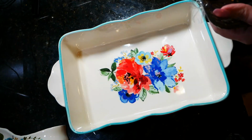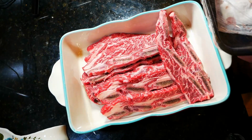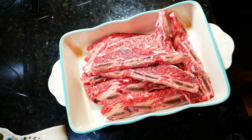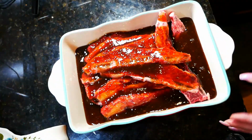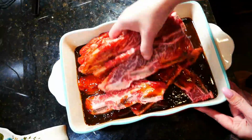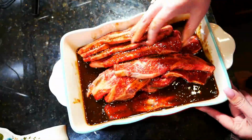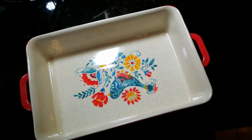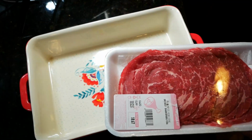And here are the short ribs. I love short ribs. Love, love, love them. I didn't have them most of my life. I didn't know what I was missing out on. I used the actual marinade that they make for the ribs, threw it on, and put all of this meat into my refrigerator. I didn't do it overnight. It only sat in there a couple hours, but if you thought about it, I'd do it then.